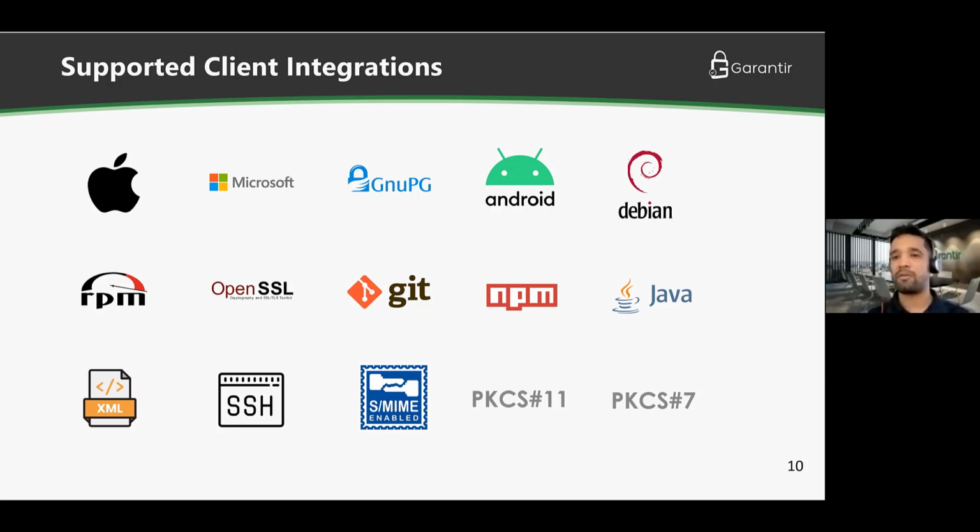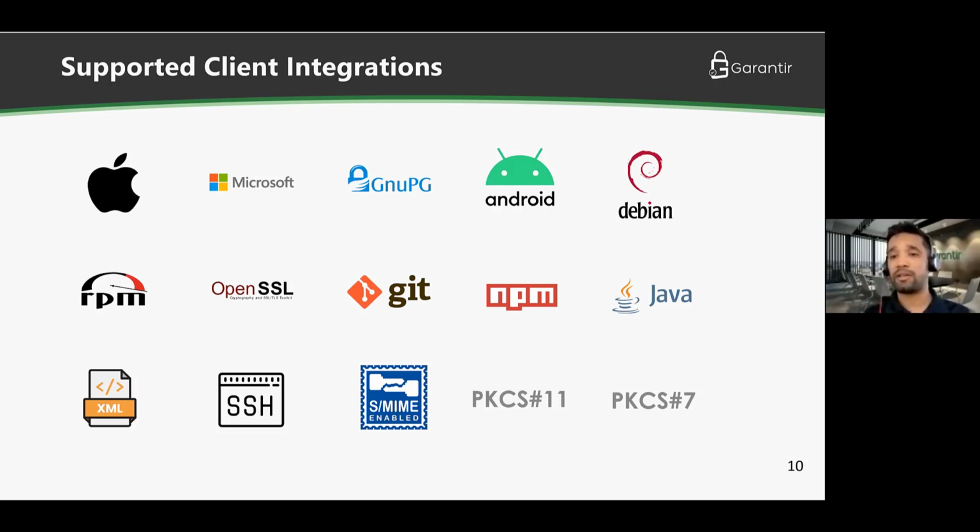For example, if you're running Microsoft SignTool, it uses something called a KSP. Back in the day, it used to be called a CSP. Now it's called a KSP. We provide a KSP so that you can hook into it and continue to just run SignTool the way you do today. Similarly, for Java, we have a JCE provider. For Mac, we have a CTK, a crypto token kit, etc. At the end of the day, the way we're supporting all these environments and different build servers is by providing these client integrations.